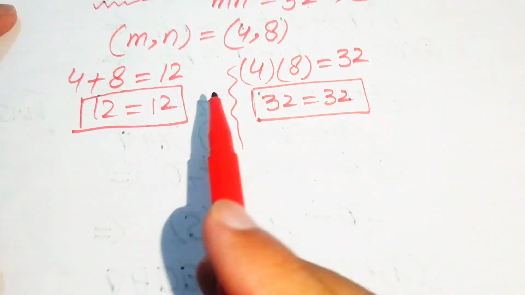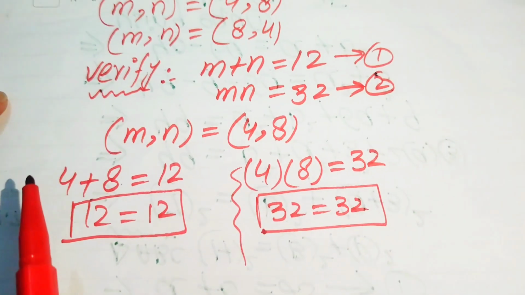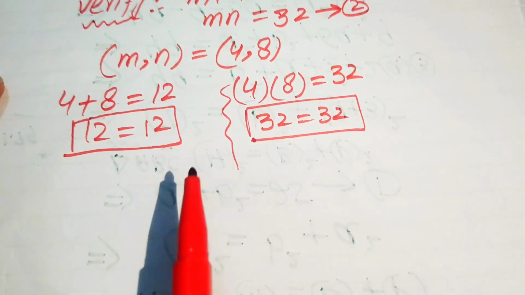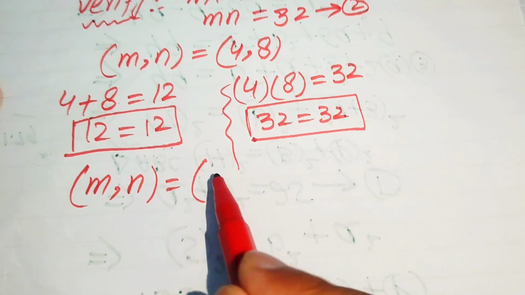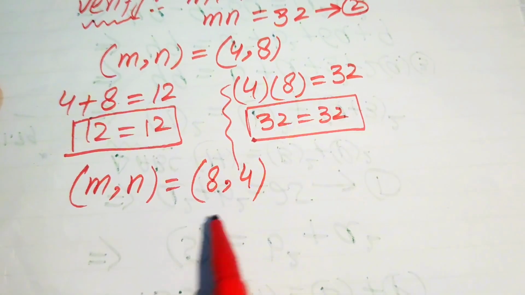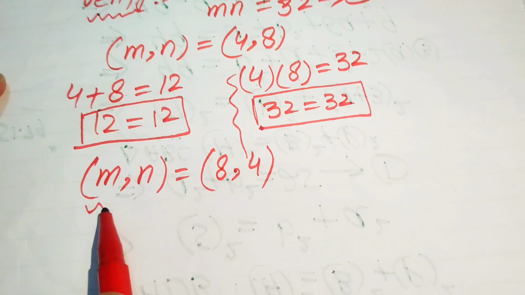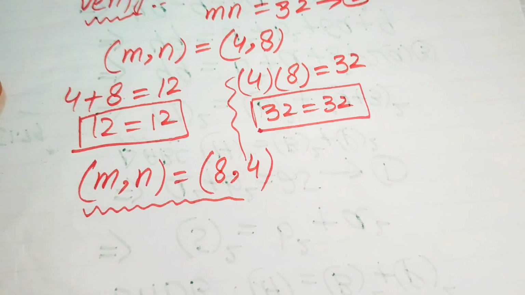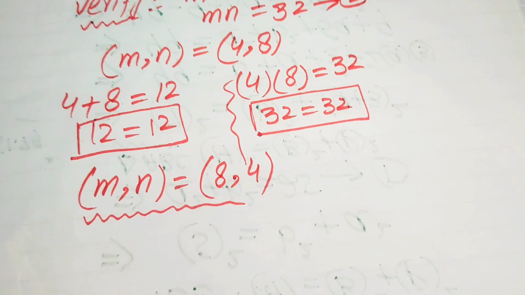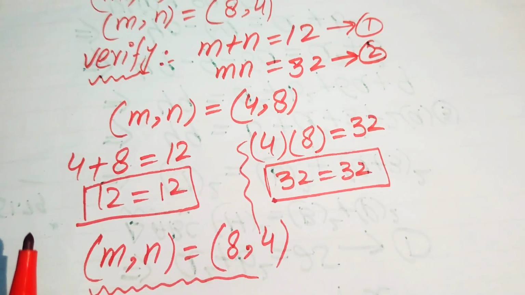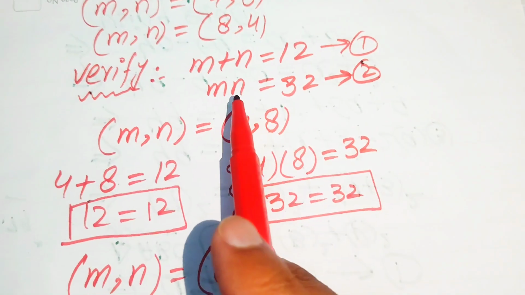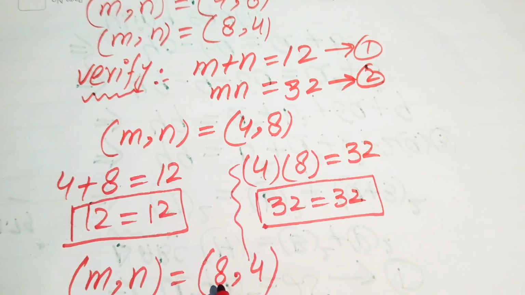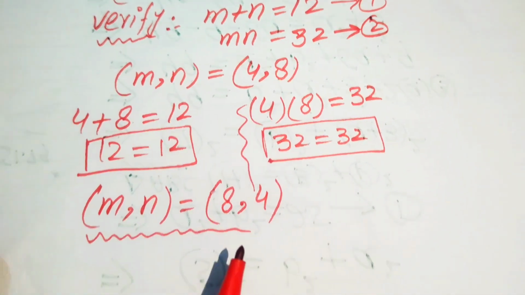So now this shows that our first solution verifies the given question, and now we take the second values of m and n, which are 8 and 4, and now we verify this solution. Do these two values of m and n satisfy the given question or not? So here we again move towards our question statement. This is m plus n is 12 and m times n is 32, and now we again put these two values in both of these equations.